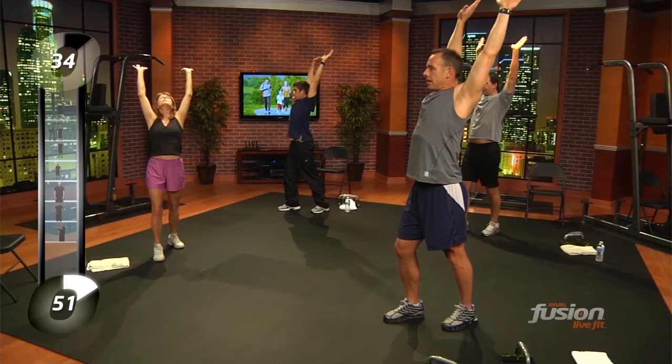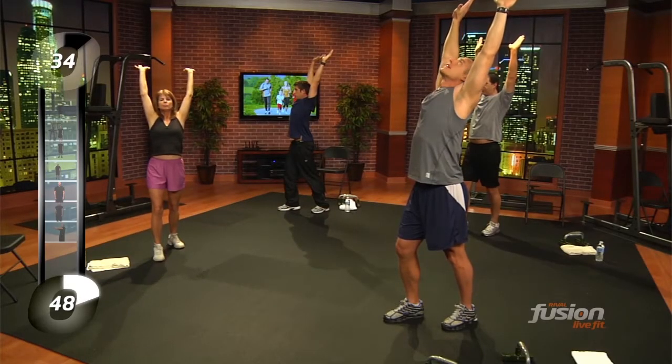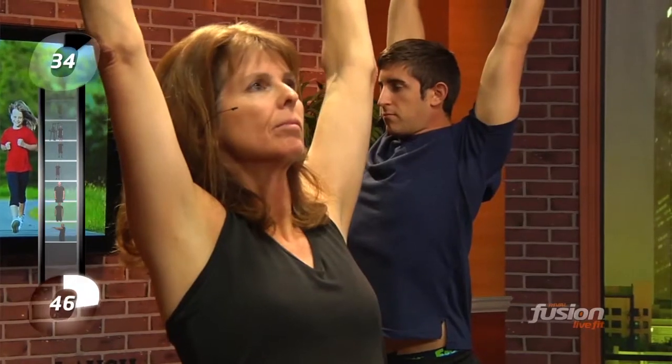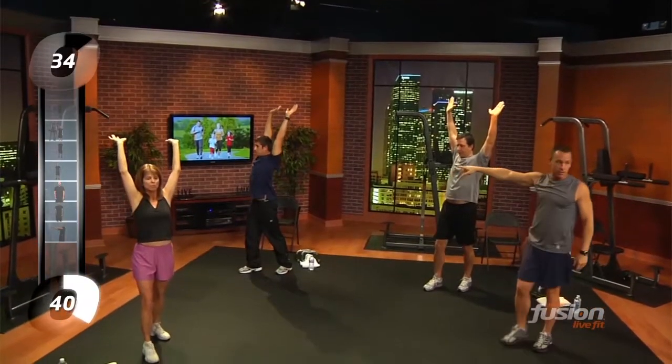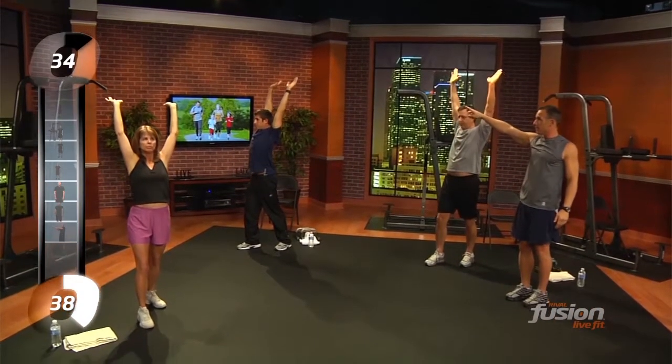Lauren, why don't you keep your chin down a little bit, all right? The reason I wanted to do that is that it can sometimes be tough on the neck. Exhale, very good, very good. Now you can see Eric's pretty flexible over there. His hands are definitely behind his shoulders.